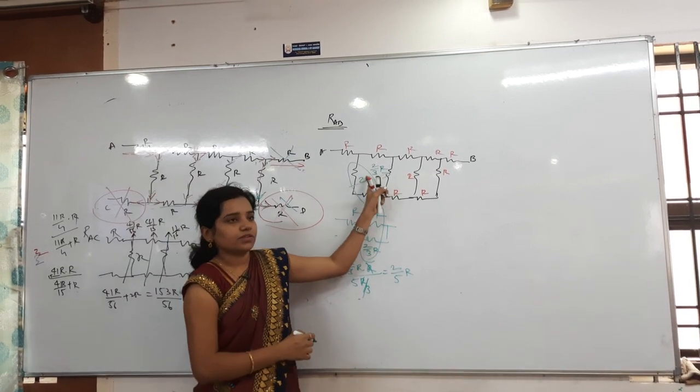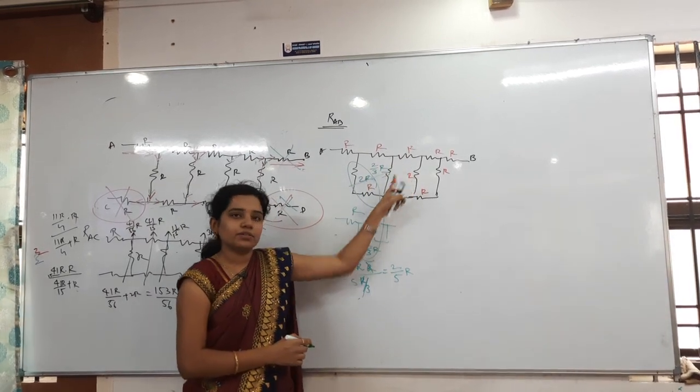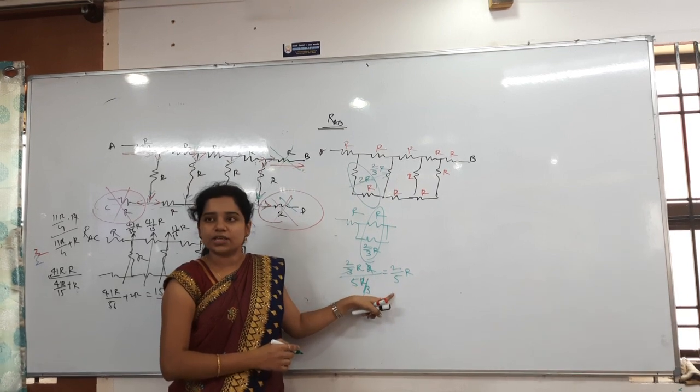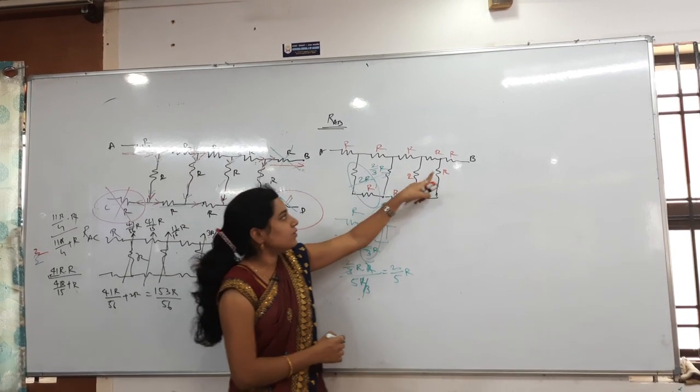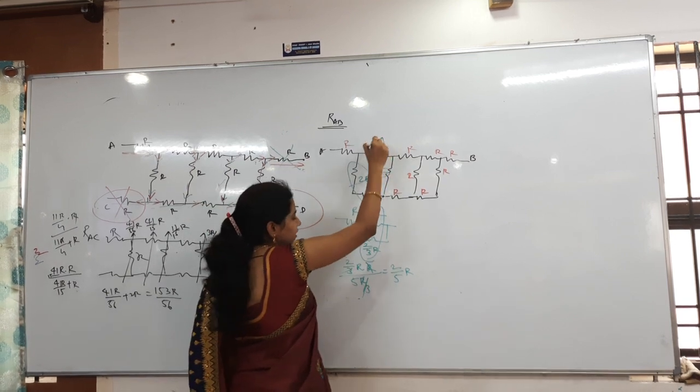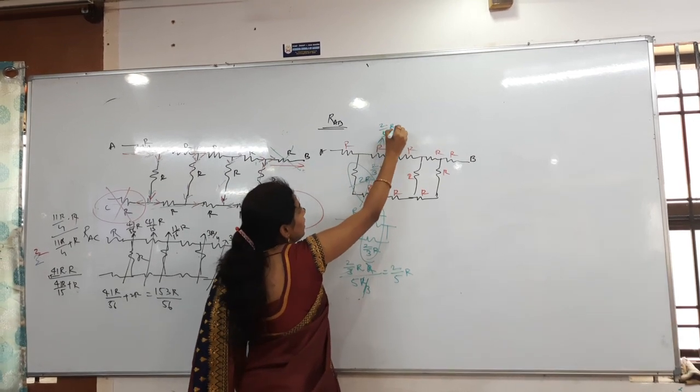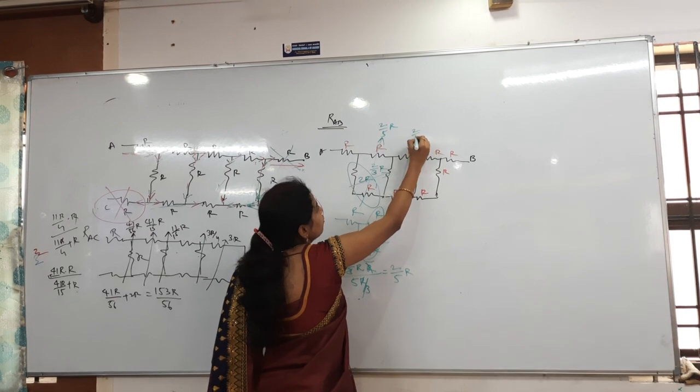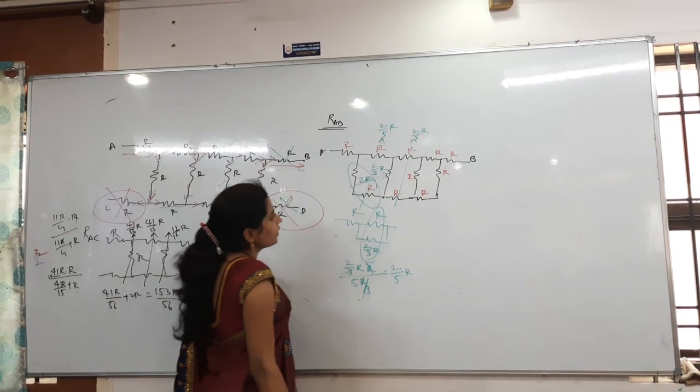That is for one junction. For another loop, how much will you get again? Same only, there is no change in that. Again you got the same for this one also. So like that, how many are there for us? This entirely is 2 by 5 R. This one also is 2 by 5 R only. Can we do it like that?